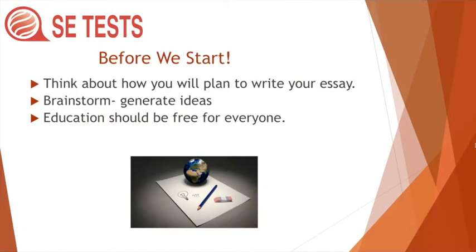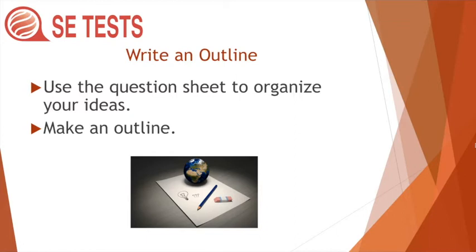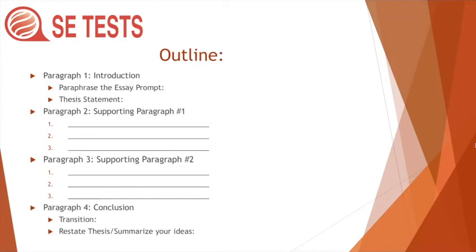Now, before we start, think about how you plan to write your essay. Brainstorm and generate some ideas. And what do you think? Education should be free for everyone? Do you agree or do you disagree? And to what extent? So you're going to write an outline. So use the next slide to help you create your outline. So make an outline based on this slide.